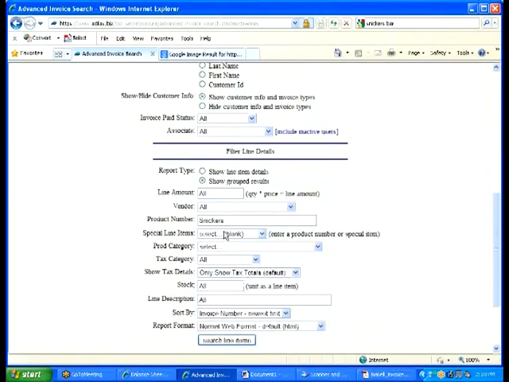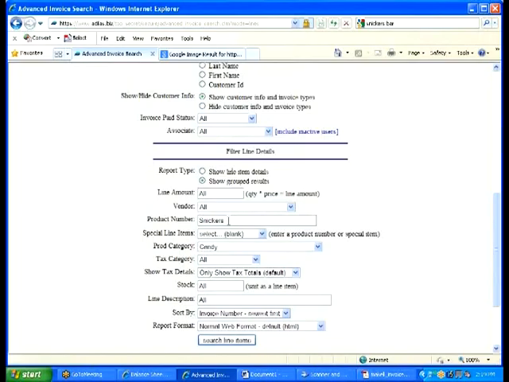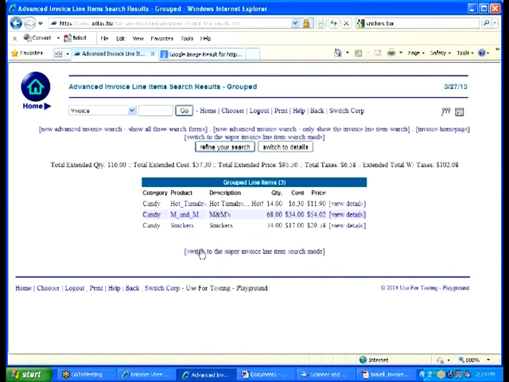Say I wanted to see a bunch of things that I knew that particular person was in here, and he's actually in here, and I'm like, you know what? I actually would like to see all my candies. Depending on how you wanted to do it, you see how I made that little quick change there between Snickers and all candy? If I hit search, so in the last month, I have sold a total of 14 hot tamales, 68 M&Ms, and 34 Snickers.